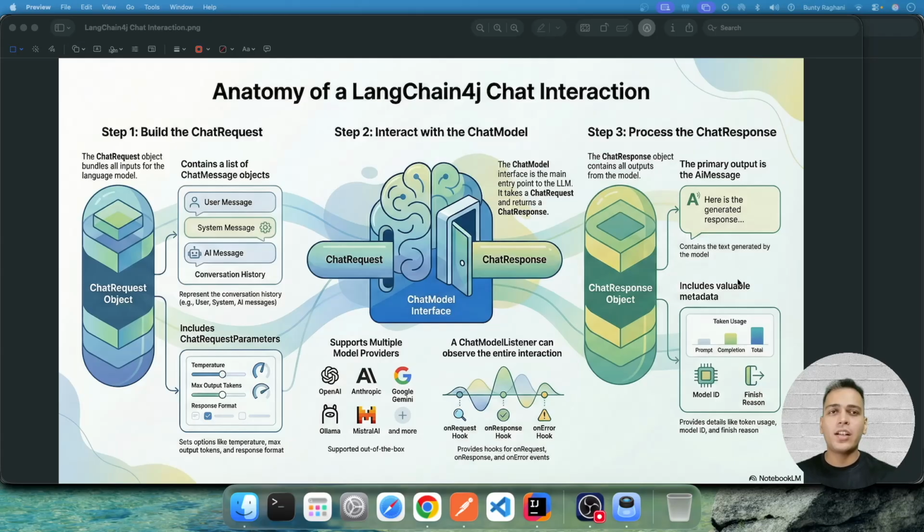Also, it contains certain additional metadata. When we say additional metadata, it contains some useful information like the finish reason. Also, it contains the information about the tokens that were utilized for processing this request. And during this whole process, if we have to add some custom logic or if we have to observe our request, that is where the chat model listeners come into the picture.